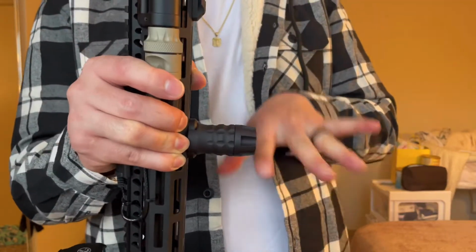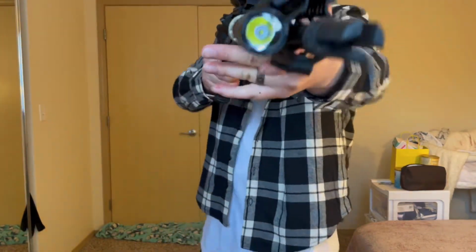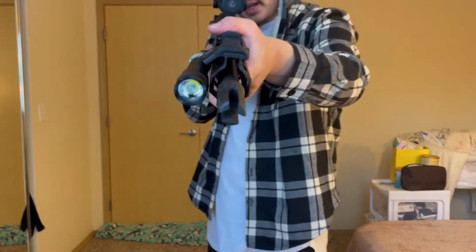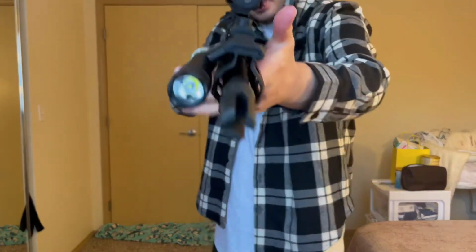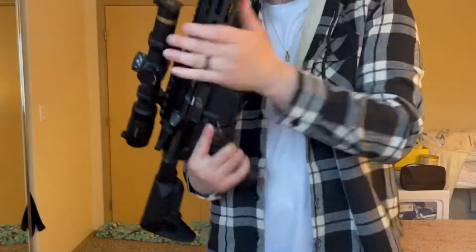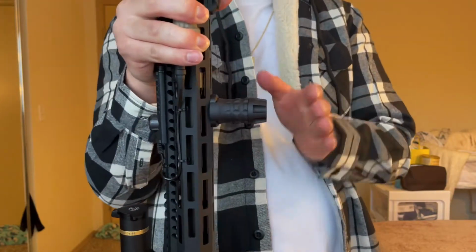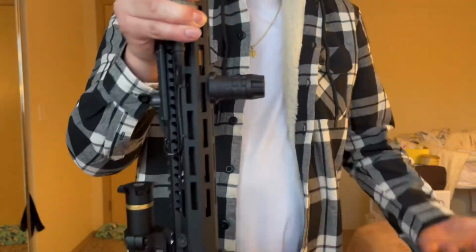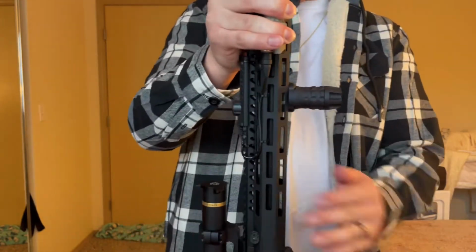I use this more as a hand stop pretty much. So I can grip it like this. I can still get a good C-clamp grip, and I could actuate all my buttons here at will, and I could really drive this into my shoulder and have a good foundation. I really like the way the vertical grips look. I just never was a fan of the super long ones. The whole goal here was to go low profile, so I went with the stubby, and it works perfectly.